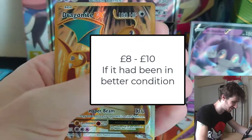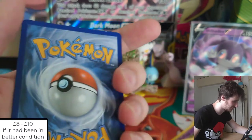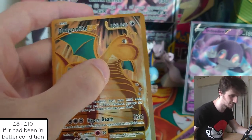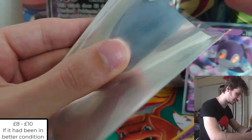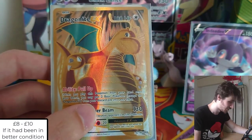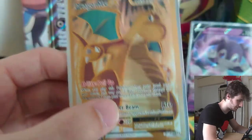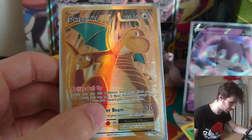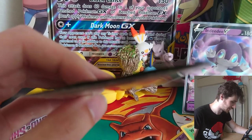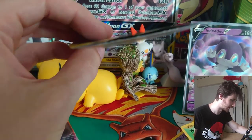A little bit disappointing - there's not going to be anything in here. Oh! It's a Full Art Dragonite EX, but I can't even get excited about it because look at the state of it. It is a nice card but it's slightly bent. Why am I quite surprised I got this? It's quite a nice card. The damage on the backs of all these cards - I don't know if that could have happened naturally or if it's been tampered with. But then you look at this damage from the top of it.